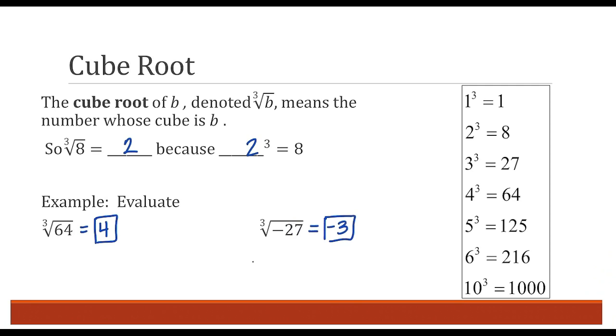And I'll put y below because negative 3 in parentheses, that is so important, negative 3 in parentheses cubed is negative 27. Because remember, negative 3 cubed is negative 3 times negative 3 times negative 3. And so when we multiply the first two, we do get a positive 9, but then times another negative 3, we get a negative 27. So the cube root, right, the base here, was a negative 3 that got us to that radicand of negative 27.